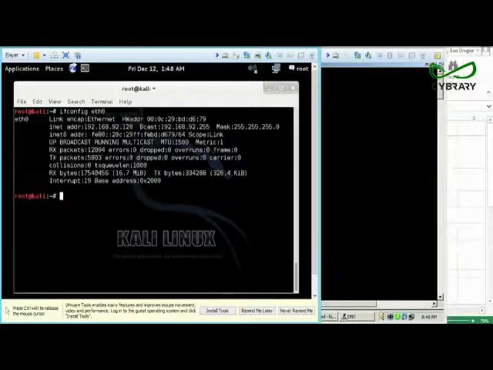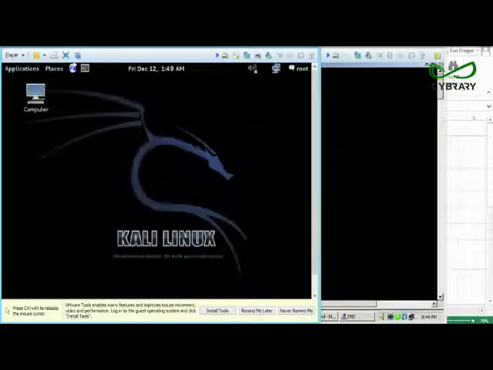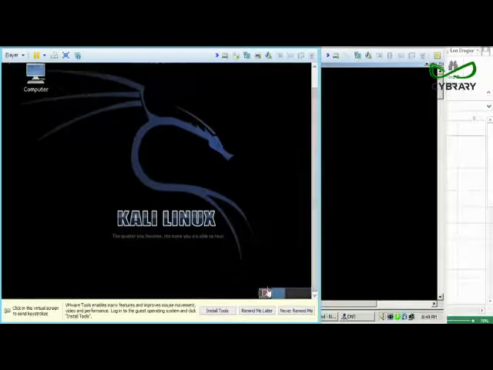For my Ethernet interface, I'm on the 192.168.92.128 network. So I'm just going to do a basic scan, and I'm going to poke around. I'm just going to see what's on basically the same network as myself. So we're going to start by doing a little overview of nmap, and then we're going to see what's on our network. So first thing I'm going to do is do an nmap -h for help. And we're going to see what exactly we have with just these help commands.